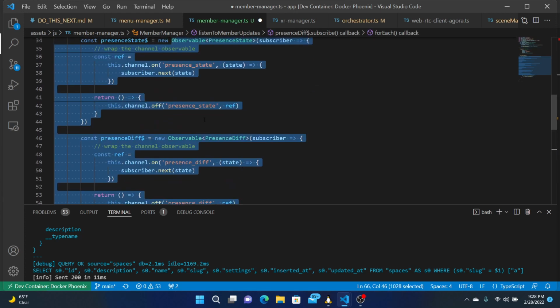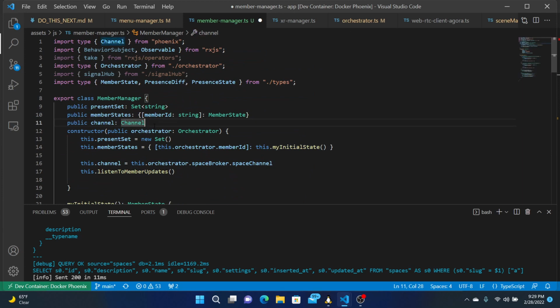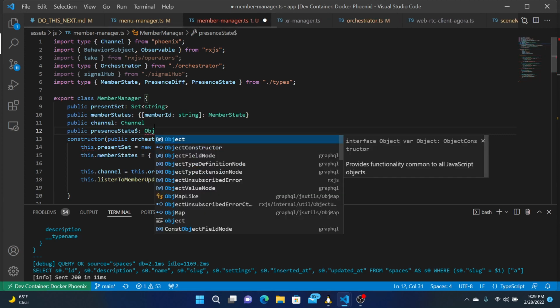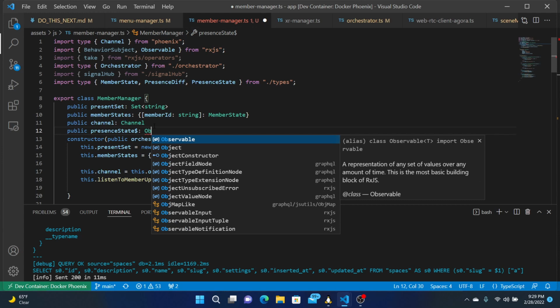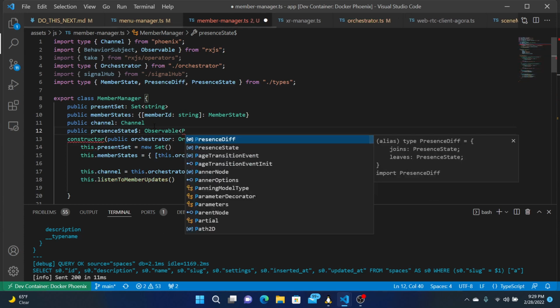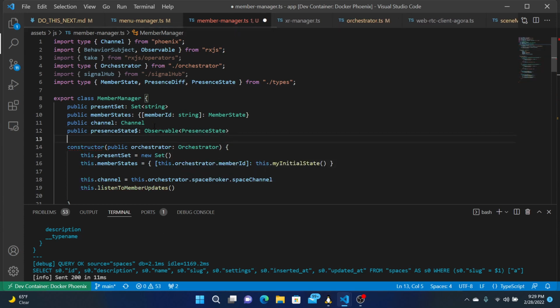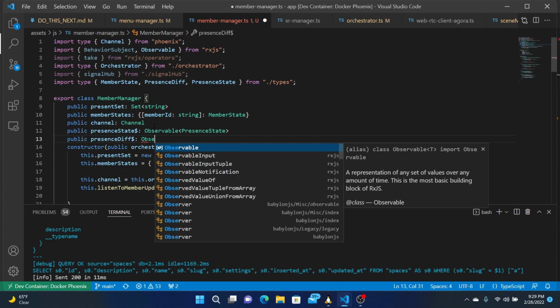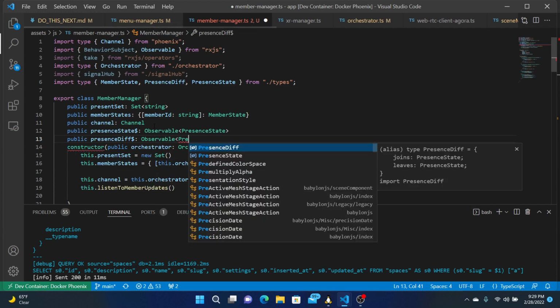Whoops. Okay, so let's add two more. So we get public presence state, and that's an observable of type presence state, public presence diff, and that's an observable of presence diff.